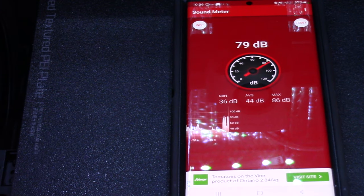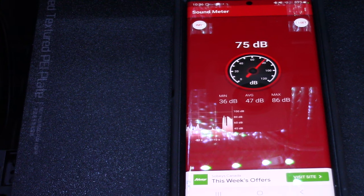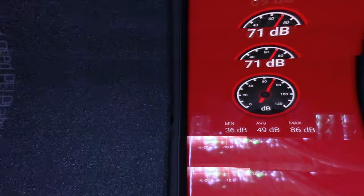So that's pretty much it. That was all the noise that came from the printer from powering it on. Now I'm going to do the exact same thing for the Ankermake.